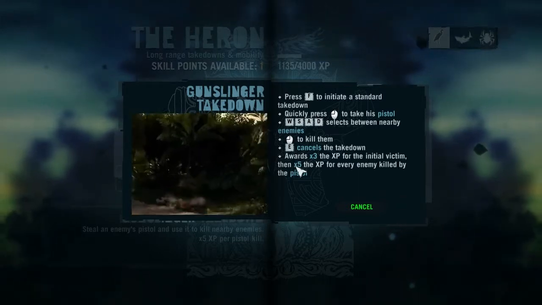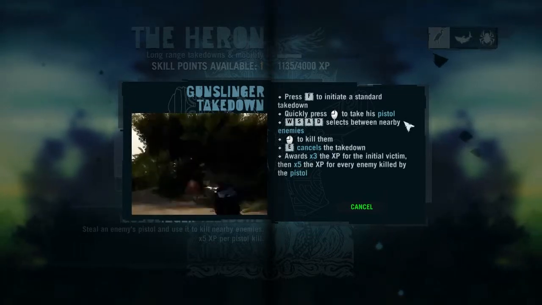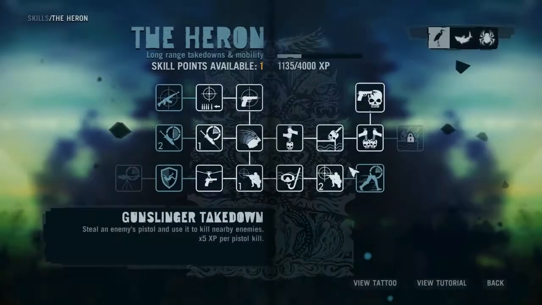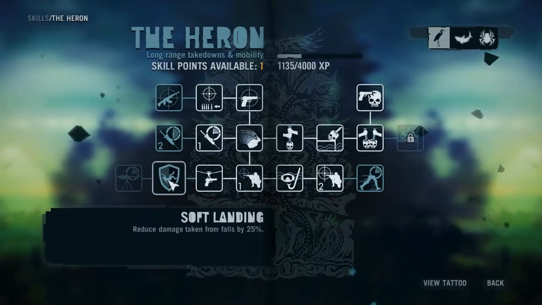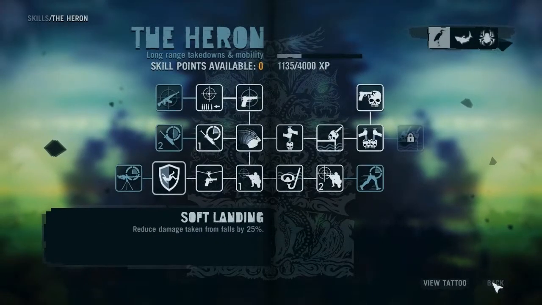3x XP for the initial victim, and 5x XP for every enemy killed with a pistol. Jeez. That is awesome. That just destroys everybody. I think I'll save that last one. Soft landing, reduced damage taken from... Actually, no. I like that one. I die from falling all the time.